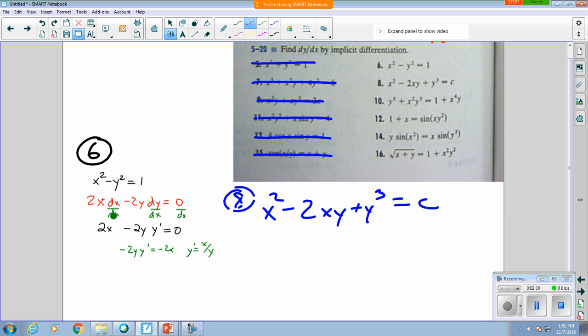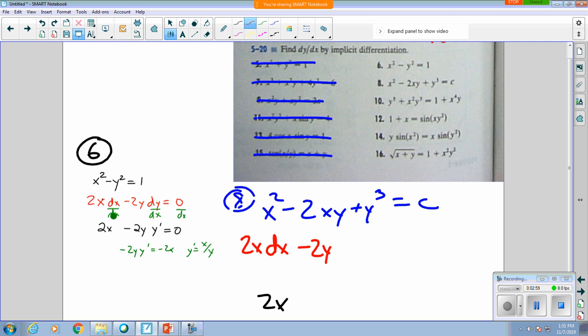We're going to try to skip, and again, I'm going to do the red and green step, but we want to skip this step. We don't really want to write this if we don't have to. 2x dx, because we're going to divide by 2x. What we actually want to write for x squared is simply 2x. Next term over, I'll do the derivative with respect to x first. I usually do x first.